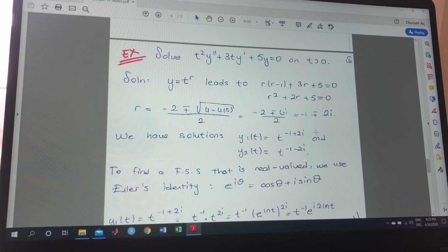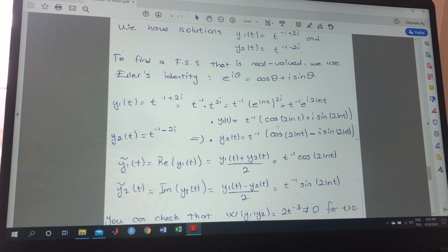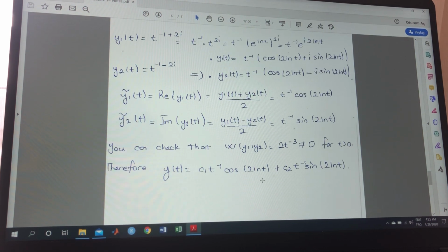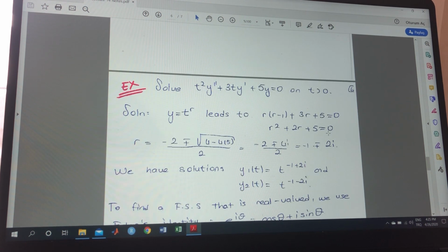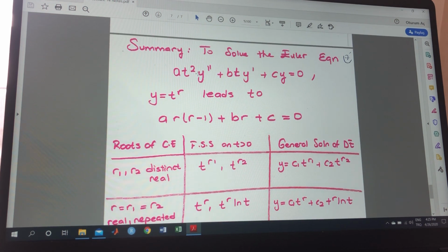And again, we are using Euler's identity to turn this one into a solution. And you will see that here, the solution is t to the alpha cosine beta ln t, t to the alpha sine beta ln t. Okay, so the real part is coming as a power of t. The imaginary part is coming as a coefficient of cosine and sine, but with ln t. Not cosine 2t, it will be cosine 2 ln t. Okay, this is three different cases of Euler's equation.